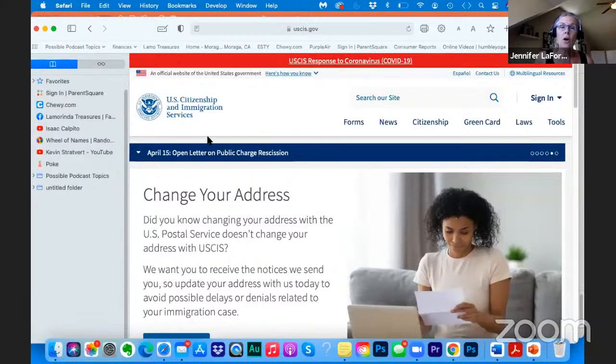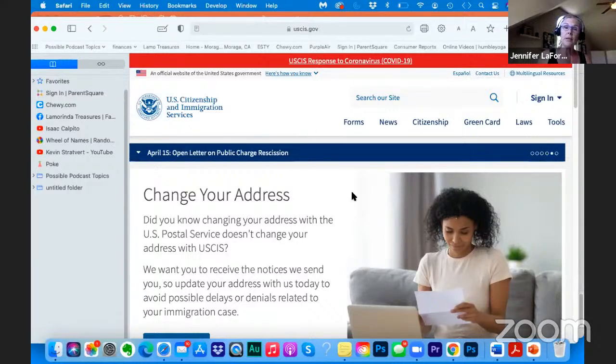When you are on our website, the first thing to note is that you want to make sure it is our website, because there are many websites that look like our website. And the big difference is that it has GOV for government at the back of it. If you typed in USCIS.com, you will probably get an immigration website, but that website will probably ask you for money and it will not be our website. So be careful about knowing what a government website looks like. It will always have GOV in the back.